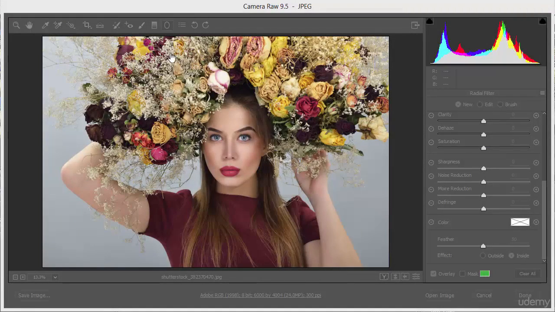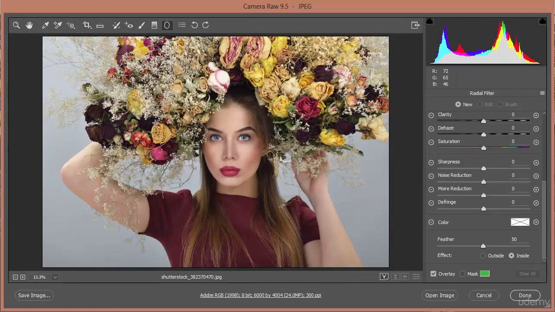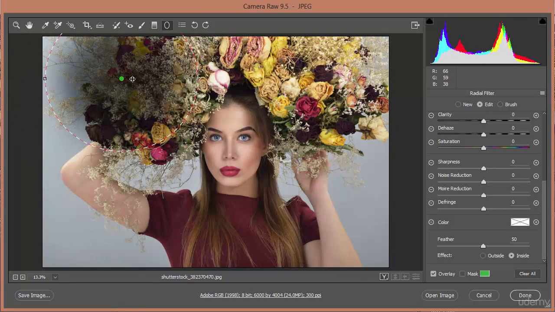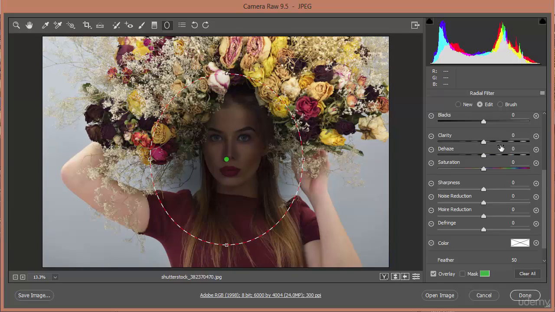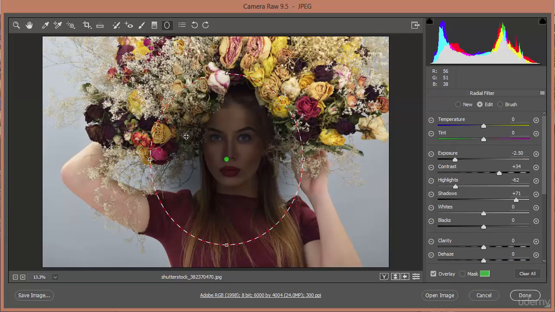Just like the graduated filter, we have radial filter. The only difference is that it works within the elliptical area we select. And as usual, you know that just to make the demonstration visible, I'm doing some sort of adjustment which is meaningless, but then it will make the effect visible. Now the adjustment I have done with the exposure is visible within the circular area or the elliptical area.